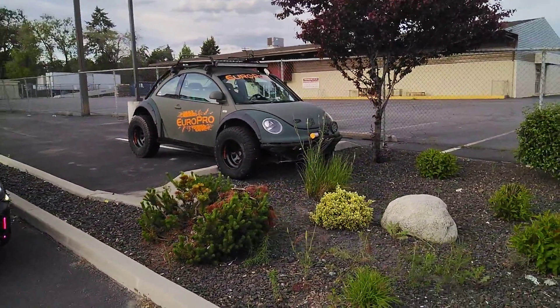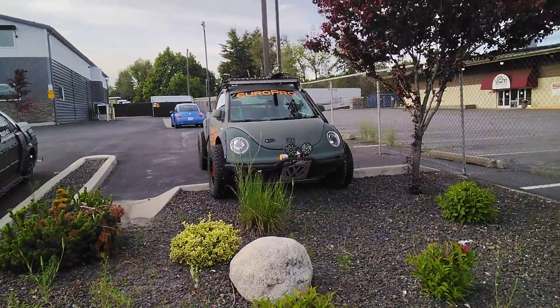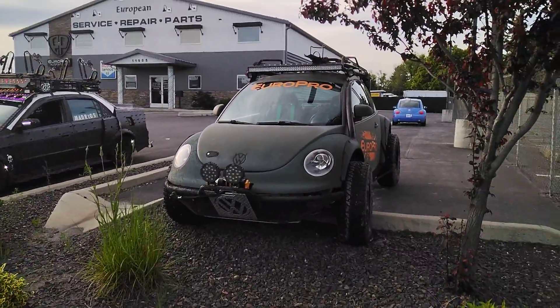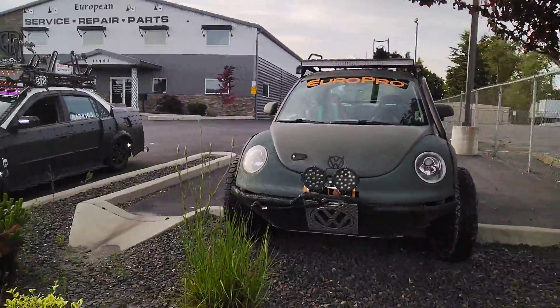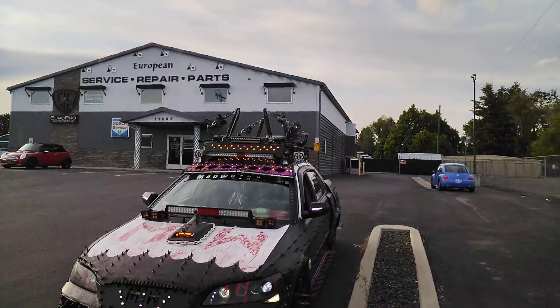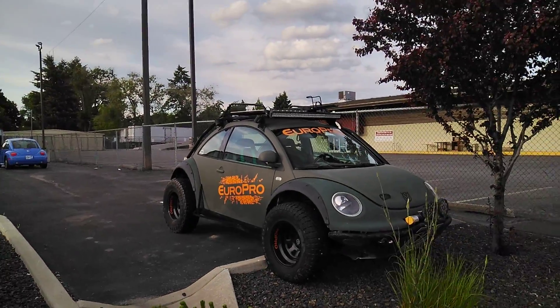It's a lot of fun - I'd take that thing out and mob up in the mountains. I would do some different headlights if it were me, but it's not mine - maybe one day. I'd buy something like this and mob the shit out of it. I really like those front lights - those are cool. I've been thinking about getting some similar to those. They've got some up on my roof rack kind of similar - big dog ears - but those ones are cool, they're blacked out.